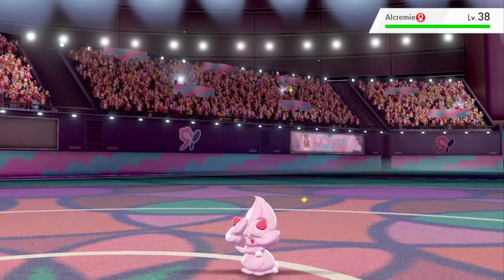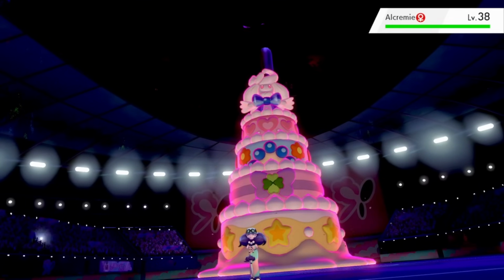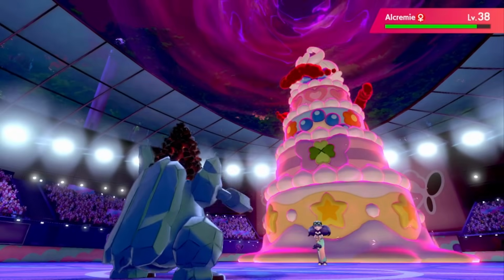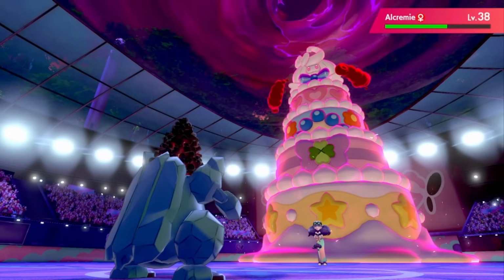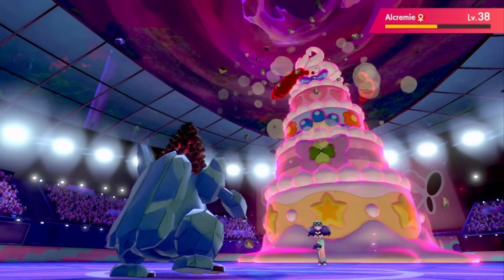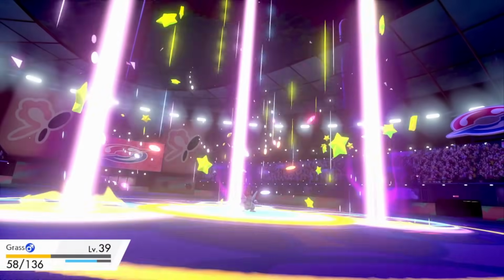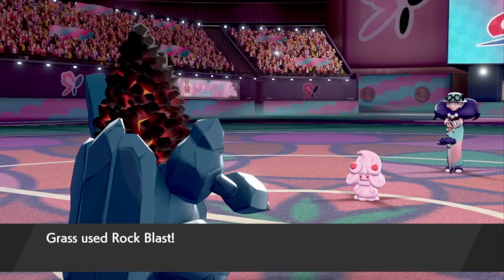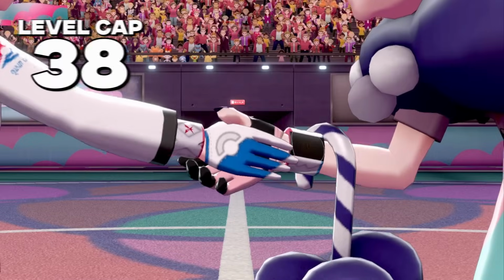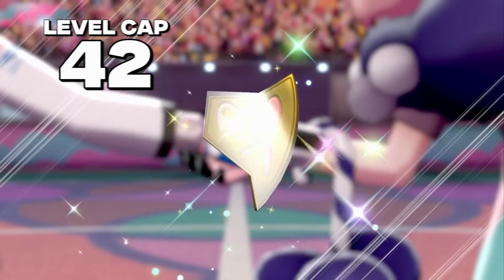I was really scared staying in, as her Alcremie Gigantamaxed into this mega wedding cake, but still decided to go for a Rock Blast, and thankfully I did, as it hit 4 times, dealing loads of damage while I somehow tanked her hit with ease. My next Rock Blast only hit twice, but once again her G-Max hit was lackluster, so I just kept spamming Rock Blast until this battle was over and done with. And that's the story of how I got my 6th gym badge.